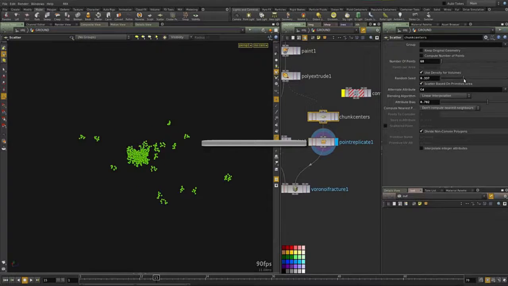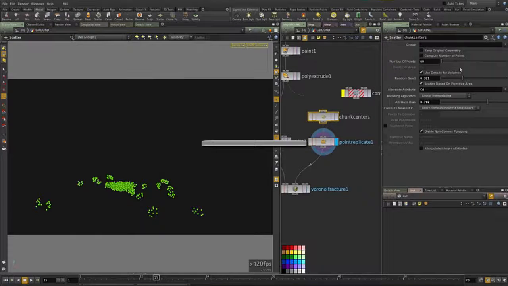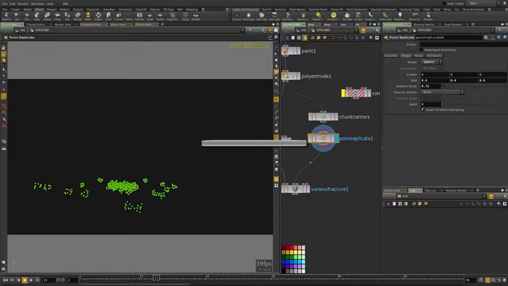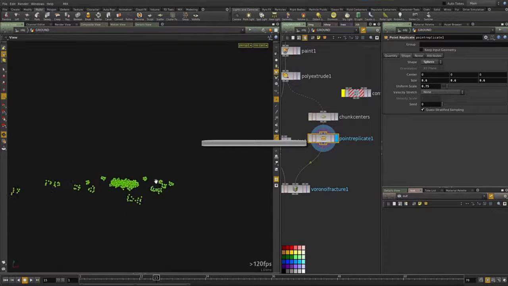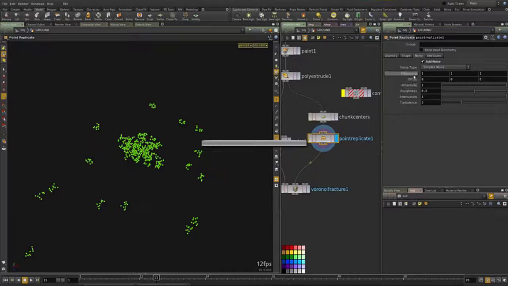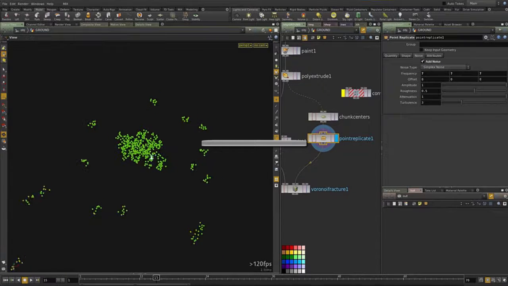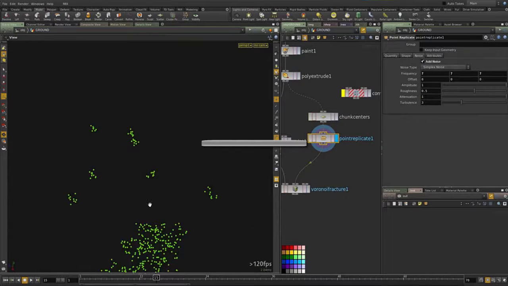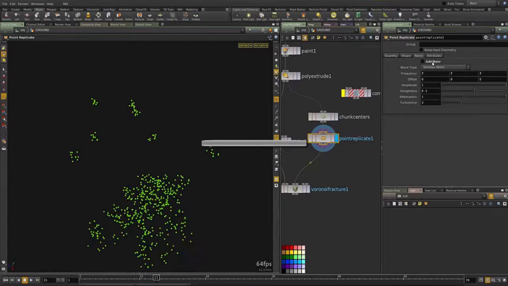Let's see from the camera. You can just tweak this to your taste. So okay, I got that so far. The other thing is you can add noise to these points. Well, you are actually adding noise to these little spheres that you are creating here. So I like to add a little bit of noise and make them more random. Still, you can see they're a little bit more random there. So I just move those points to bunch together a little bit there.